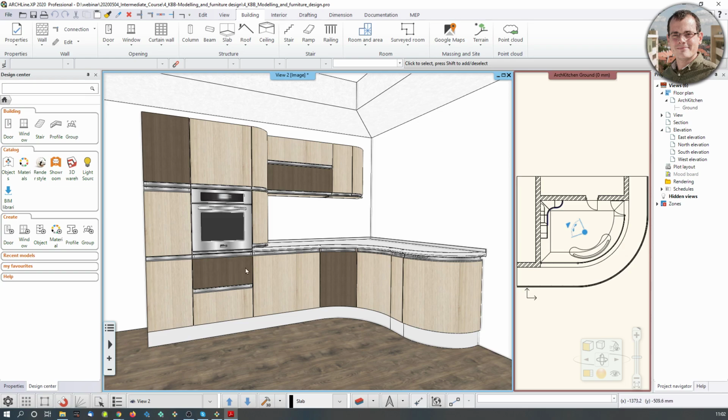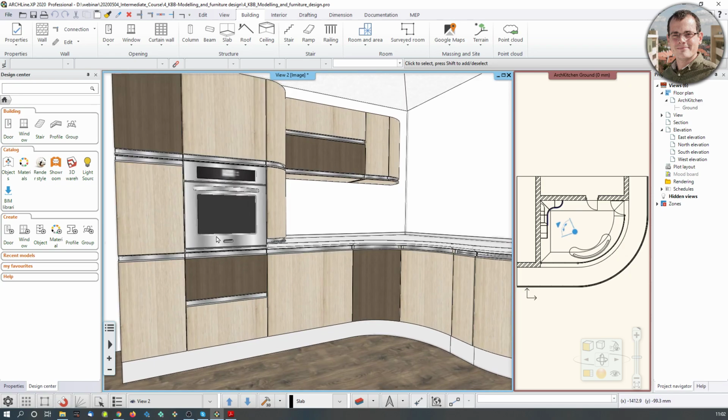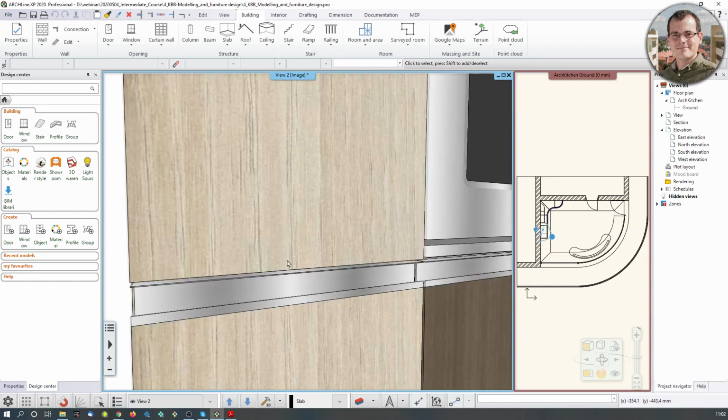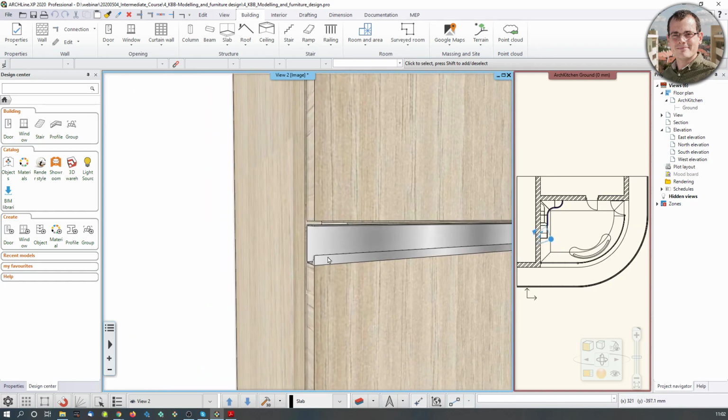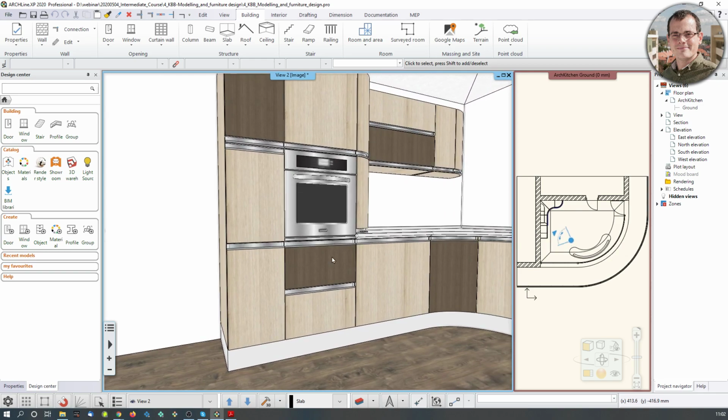Now, this is where we want to end up. Let me tell you what we are going to discuss today. First, I'm going to show you how to create a customized cabinet front, especially if you have a built-in or hidden recessed handle. That's a very good topic. That's a very basic element for modern kitchen design, so you need to know how to do that.